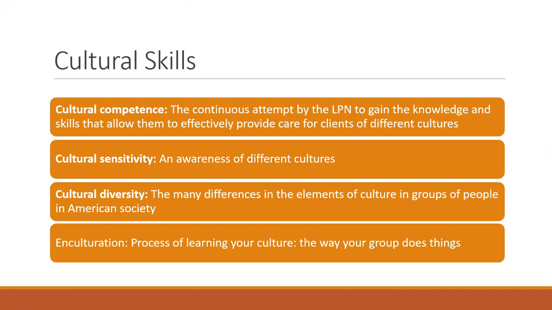All right. Cultural skills. We talked about being culturally competent. We want to be aware of our own cultural preferences, and then know that our clients might be different from ours, and it is okay. We are providing the care for them, and we want to gain as much knowledge and understanding about what their preferences are and the things that they value. We want to include that in their care, just as long as it does not harm us or them. Enculturation: the process of learning your culture, the way the group does things.